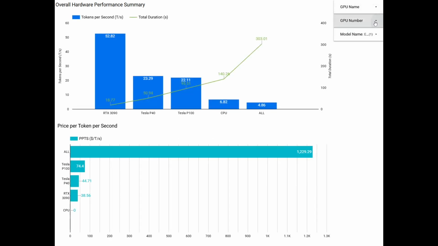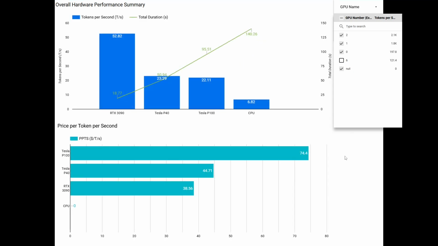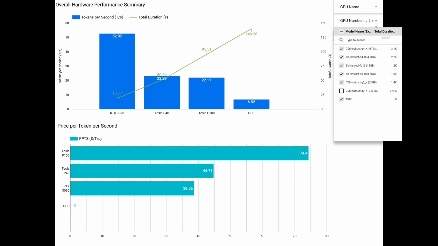But for now, we'll take that out. So I'll take the 6, and we'll just look at the P100, P40, and the 3090 in a much nicer graph there.